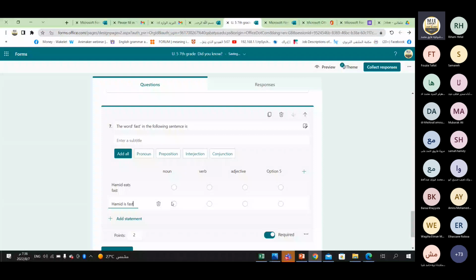Yes, look here. When I write this sentence, the word fast, as you know, is an adjective as well as an adverb. As English teachers, we know this, and we explain this many times to our students. If we want to check their understanding, I can put this question. The word fast in the following sentence is, and it gives me other options. I see them. If we want to add all of them, I wrote them: noun, verb, adjective, adverb.